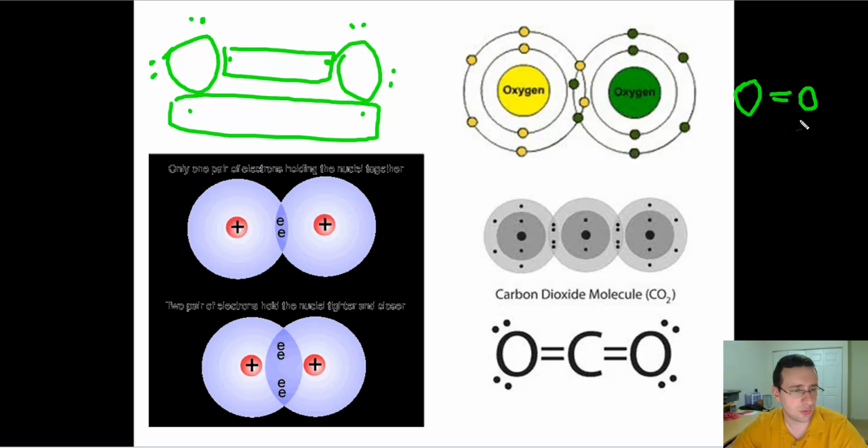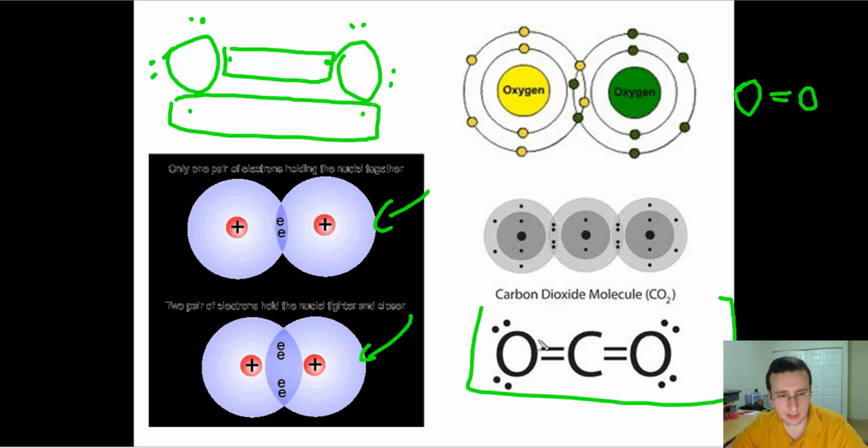And you see other variations of this. So you see that here, the difference between a single covalent bond and a double covalent bond. You see that? And here you see more examples of these double covalent bonds right there. Carbon dioxide is bonded by a pair of covalent bonds between the carbon atom and the oxygen atoms. The carbon has 4 in its last shell, and oxygen has 6 each. So you're going to have carbon with 1, 2, 3, 4, and then an oxygen, which has 6, right?